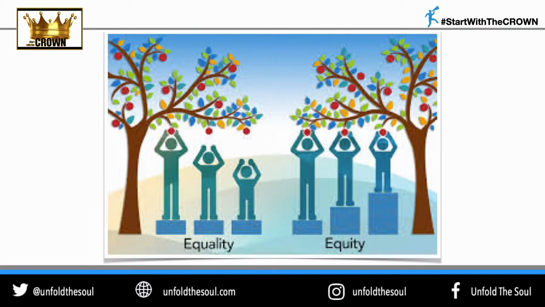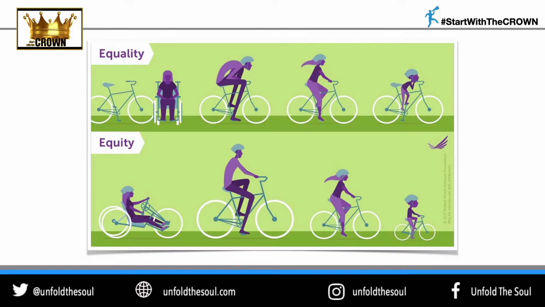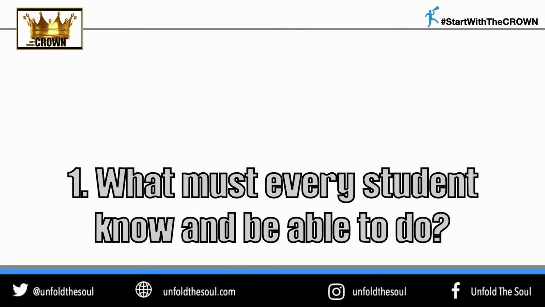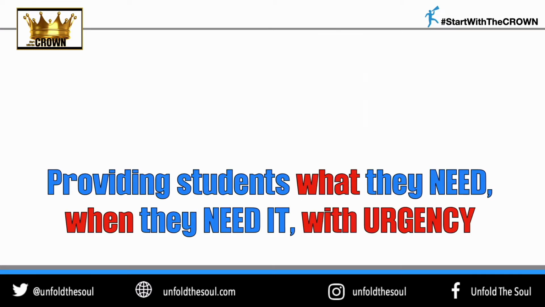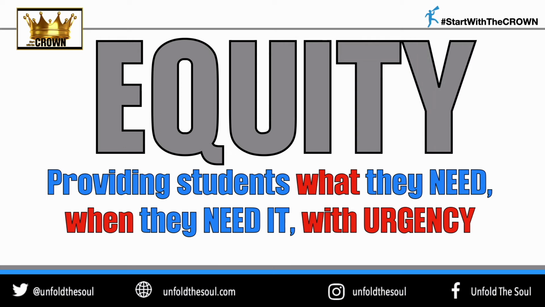Here's image two. And here is the third image. So thinking about question one, which again is, what must every student know and be able to do? And thinking about the definition of equity, which is in this context, providing students what they need, when they need it, with urgency. Let's go back to image number one.